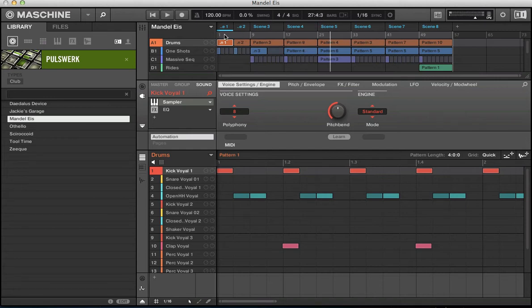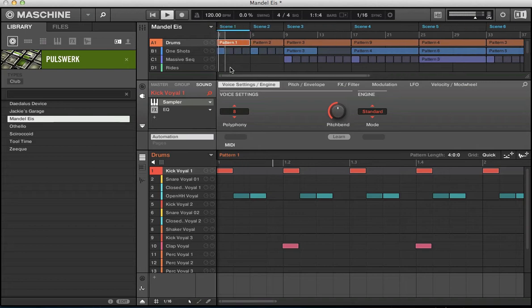Okay, so what we have here is we've got these scenes and we've also got this loop range, this grey bar here. And I can actually change this loop range by clicking and dragging the right point of the loop range, and I can shorten the loop range right down to just looping over a small section of music here. Click and drag, and then I can extend that loop range.